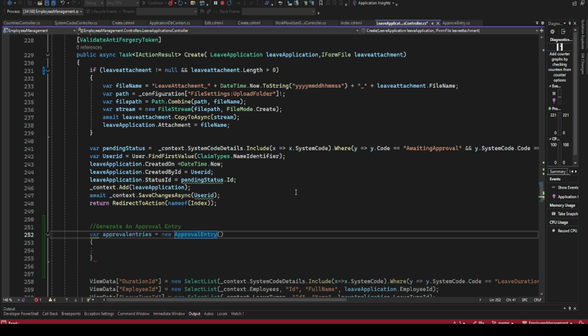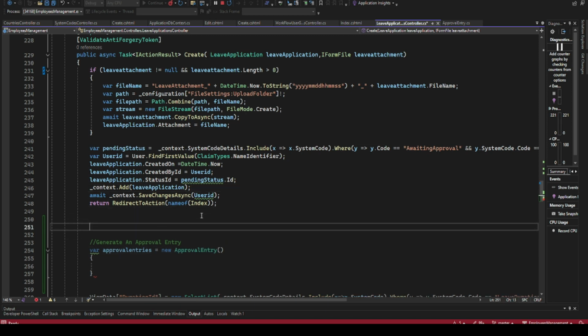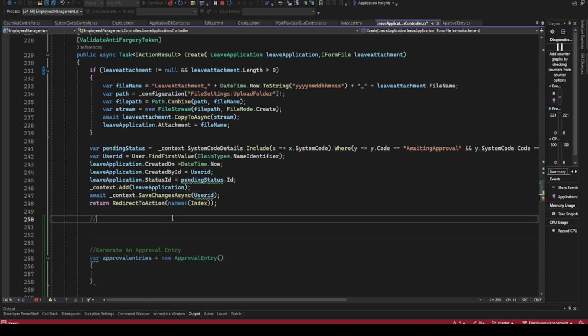But first things first, we need to know the workflow user group for this particular user who is sending the document for approval.